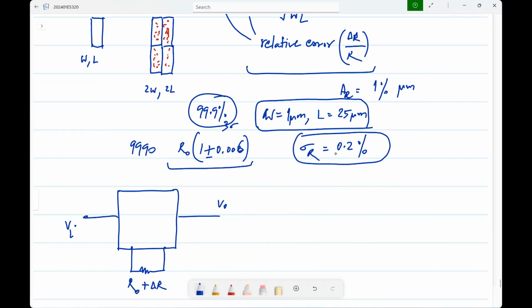Okay. So now how will you find out? Basically, the output you are interested in is here. So how will you find out the effect of this delta R in any circuit? I mean, I gave you 4 resistors and a lot of you are struggling with it. So now if I give you an arbitrary circuit, what will you do? How do you do this? Do you recall anything from some basic circuits course that will help you?